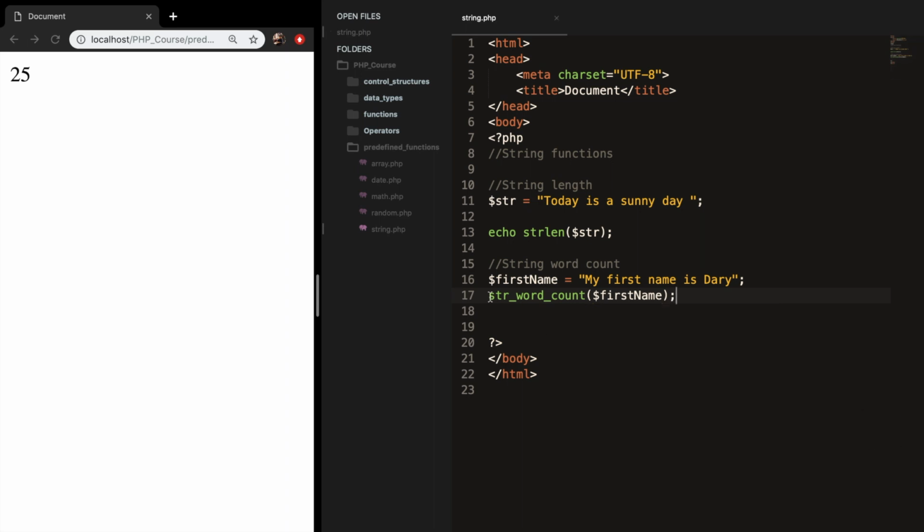And let's echo it out. Let's add a break since we cannot add a break in our string length. Refresh the browser and the output is 5. And let's check it. 1, 2, 3, 4, 5.